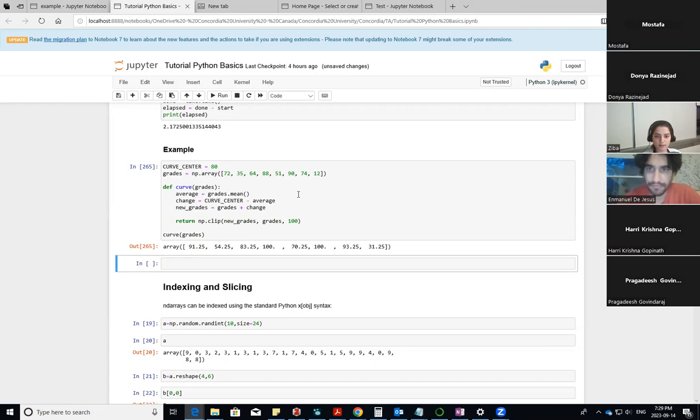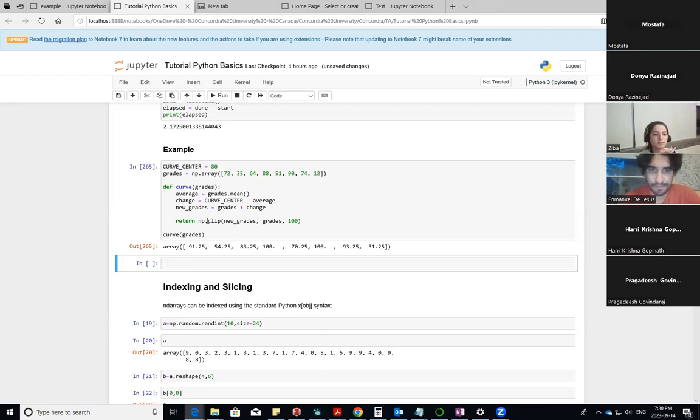The problem is that I have the solution already here, but it's great if you don't look at it, just think about it. The problem is that there is a list of grades. A professor has a list of grades. It can be any array of any dimension, but it's a vector. And the grades can be in the scale of 20 or in the scale of 100. For example, mine is in the scale of 100.